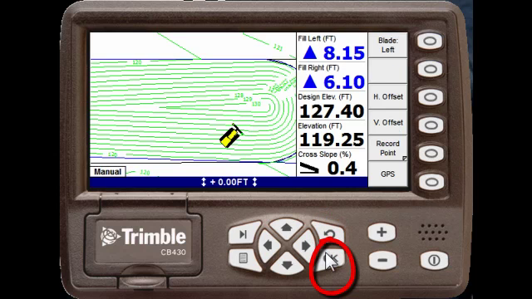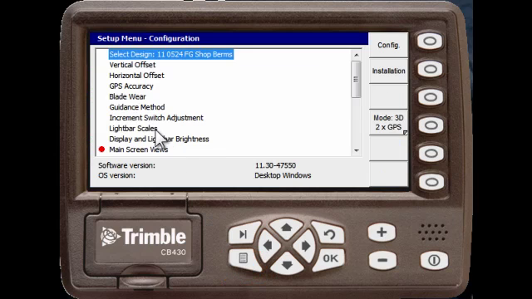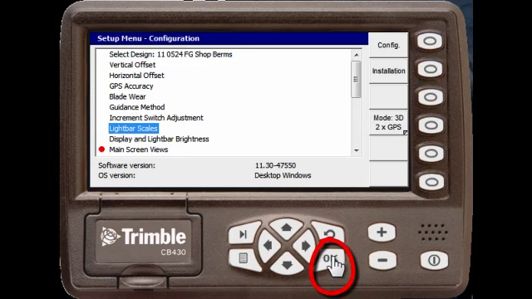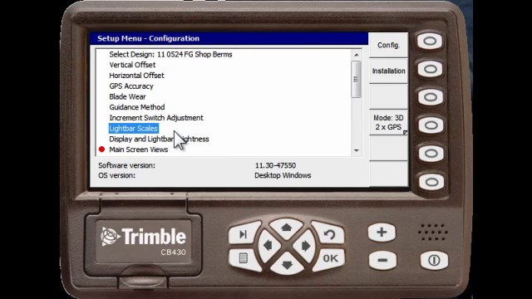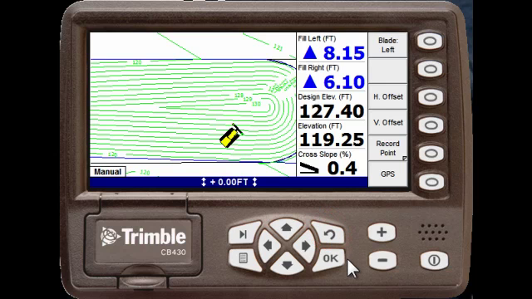Let's take a look at the OK key at this time. Let's say the user navigates from the setup menu into the light bar scales and wants to enter it. After he highlights it blue, he selects OK, telling the software he wants to access that aspect of the program. Then he can change what he needs to, and he can then hit OK to accept the changes he's made. It brings him back to the previous window, and if the user wants to go back to the main screen, he uses the escape button and he's back at the main screen.